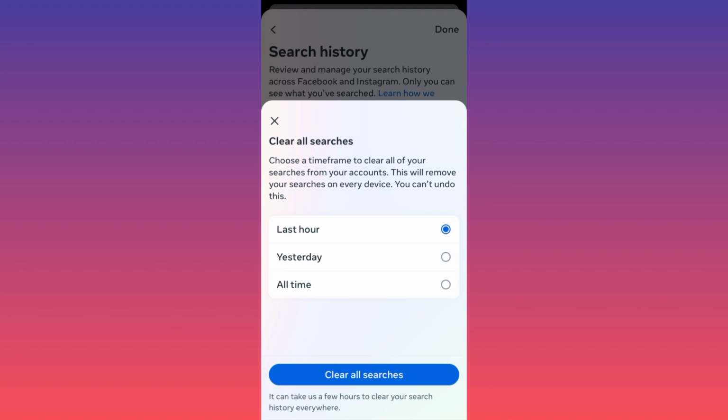This is why you want to make sure that you realize what the difference is. Again, if you want to make it much more customized, more manual, you have to go through individual posts, like we talked about with Instagram. So this is how you actually set a default automatic deletion on your search queries on Facebook.